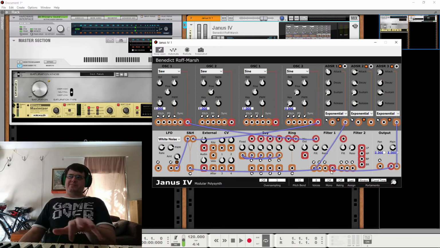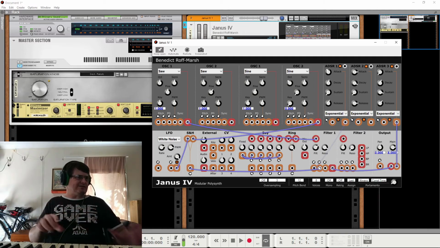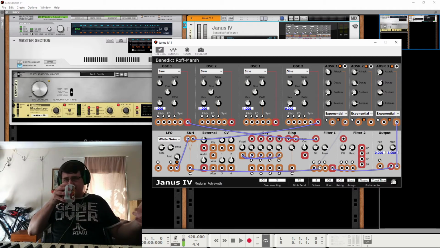We can control how much of the voltage is sent from here and from here. The aim is that as much as possible we can have control to be more subtle. There are some synths you turn them on, their control voltages, LFOs and what have you, go straight from 0 to huge amounts, and it's like yuck.